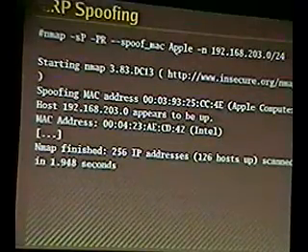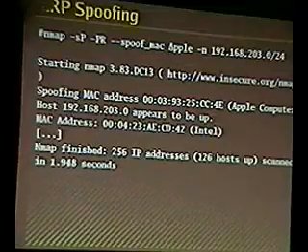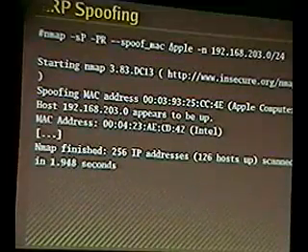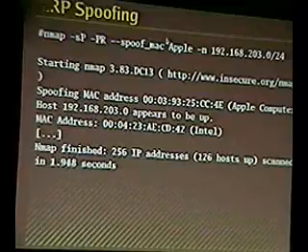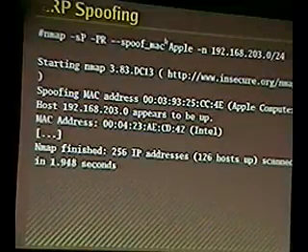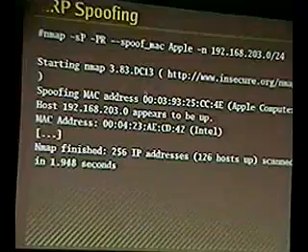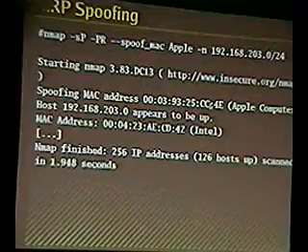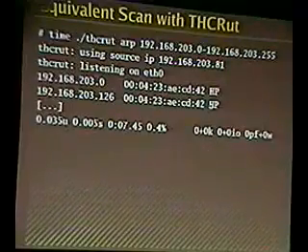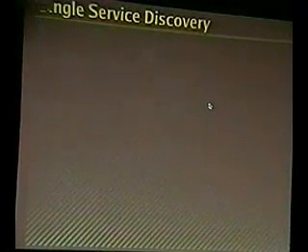You can also specify it in other formats. If you want to specify a specific MAC address or just give another prefix, it'll fill in the rest, or just give it 0, and it'll give you a fully random MAC. And it shows you down here what MAC it selected. So that's basically host discovery. As you can see, there are a lot of different options that you can do there, a lot of different things to play with. And by manipulating these different options, you can get much faster and more accurate results.